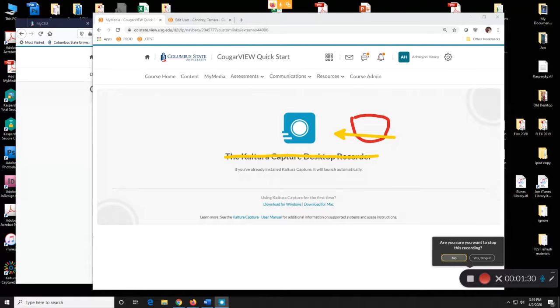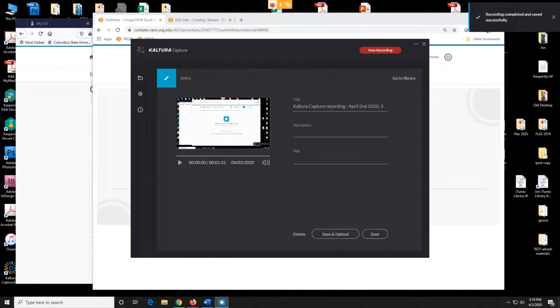So when we select stop recording, it's going to ask us if we are sure we want to stop. And yes, we're done. So yes, stop it. And then you're going to see your library view again. And this is going to give you a preview and some fields that you can edit for the video you just recorded. On the left-hand side of the page, we've got a thumbnail of the video, and then we have a play button. So we can listen back to that video, and we can decide, how's this sound? Is this something that I want to keep? Does this look the way I want it to look, etc.?